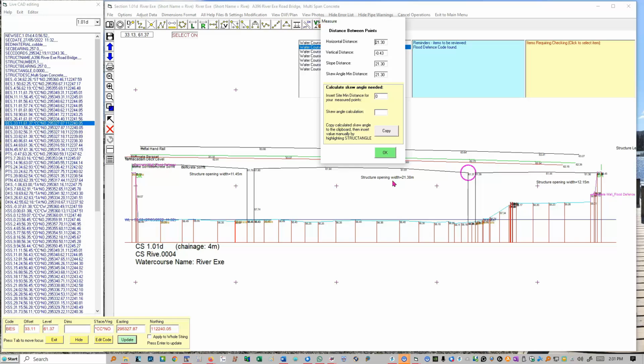I've shown this because we got so fed up of having to calculate a skew angle. The skew angle is the bridge alignment or the structure alignment compared to a perpendicular offset from the river at that point.